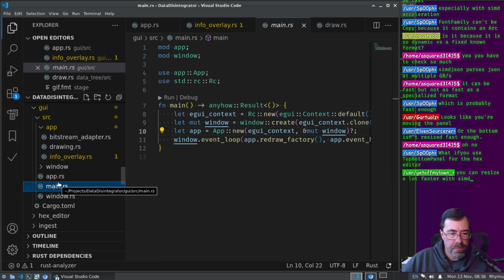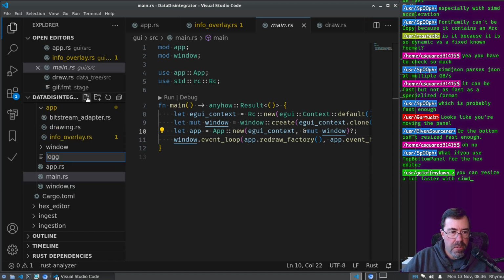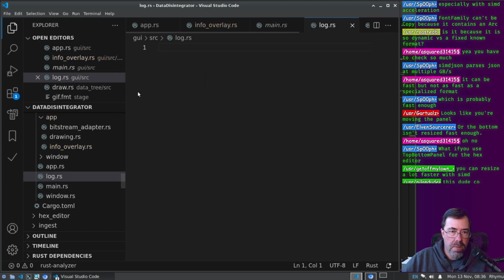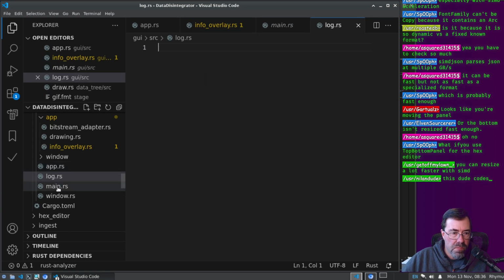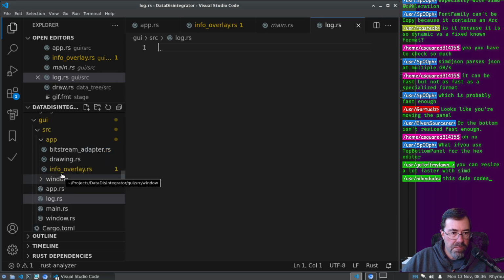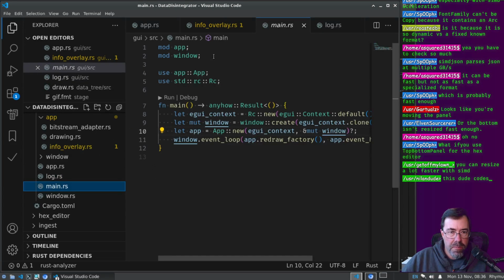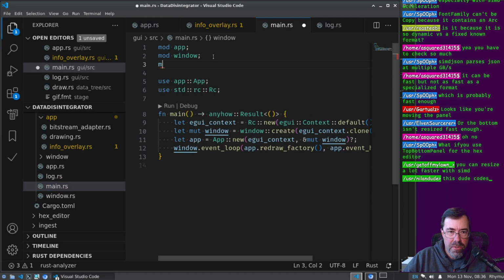Okay. Logger or logger? Log? I don't know, log. Main. I'm like, where's the lib.rs? There is none.